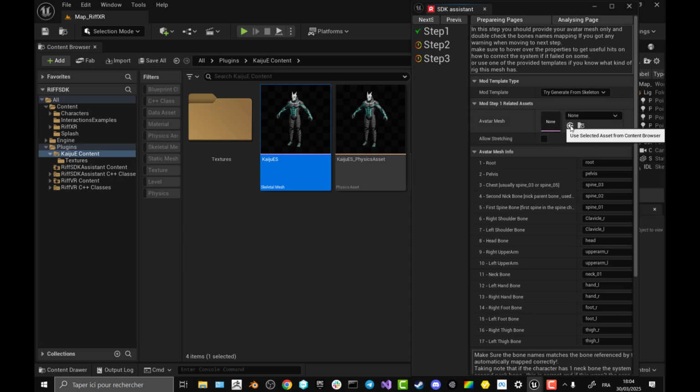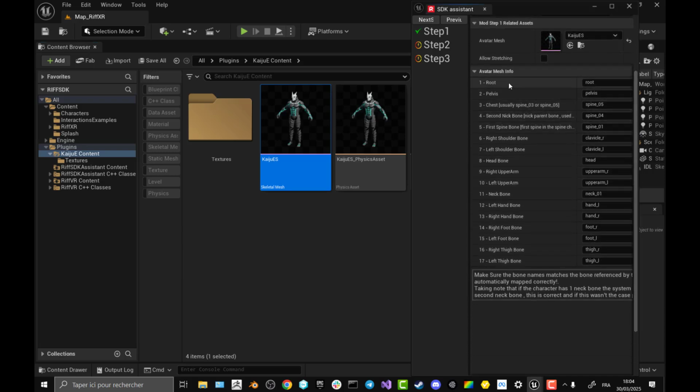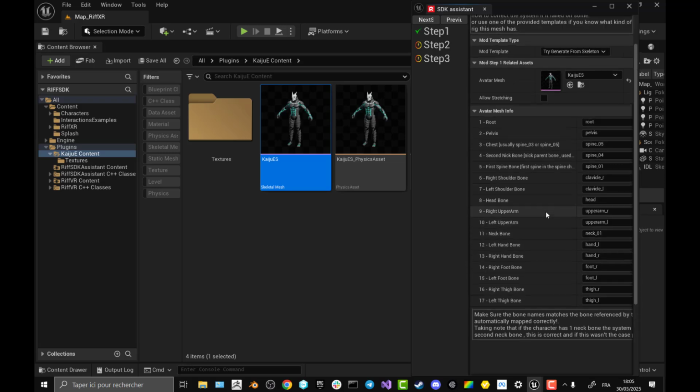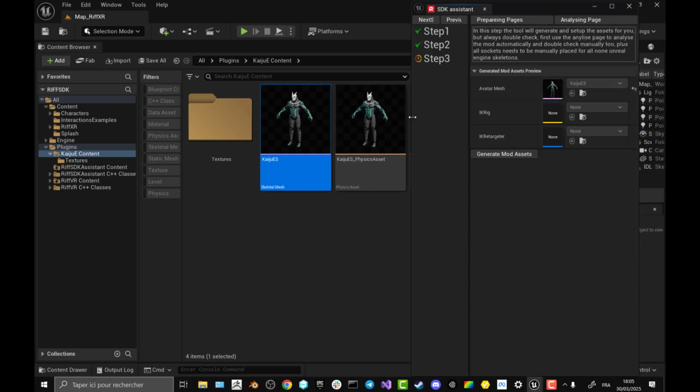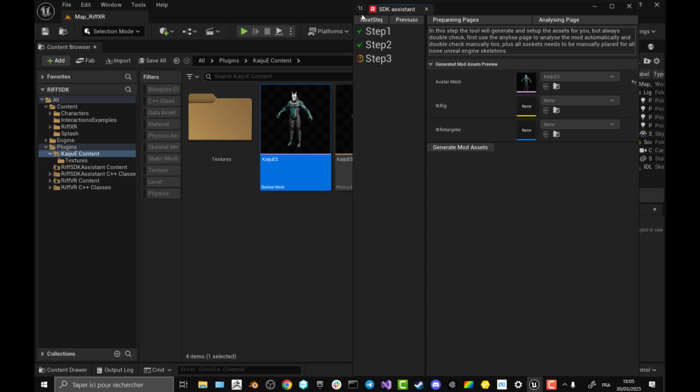So the first step is to select the skeletal mesh, and once you select it, you can see that the SDK starts grabbing information from it automatically. The next step: we click on this Next Step button, and you have these empty IK Retargeter slots waiting for you.